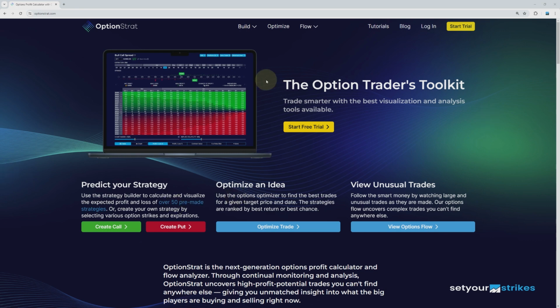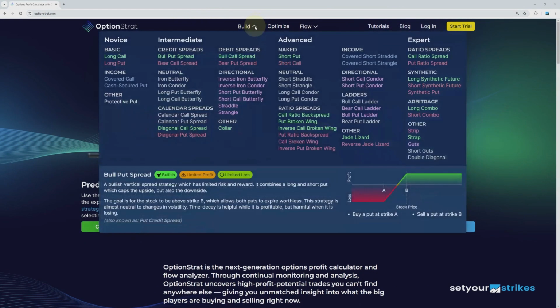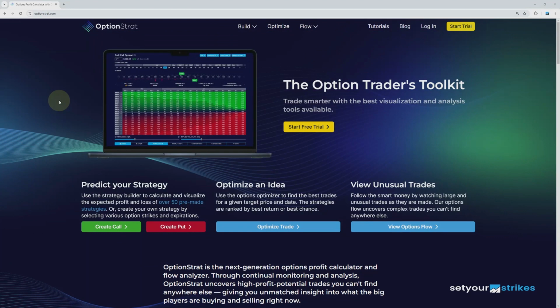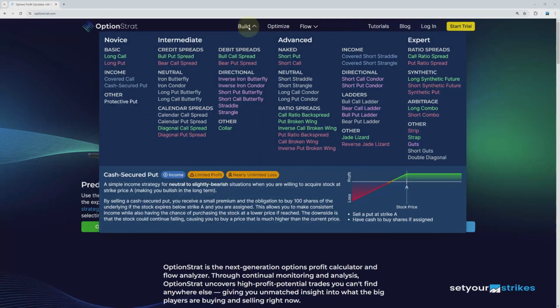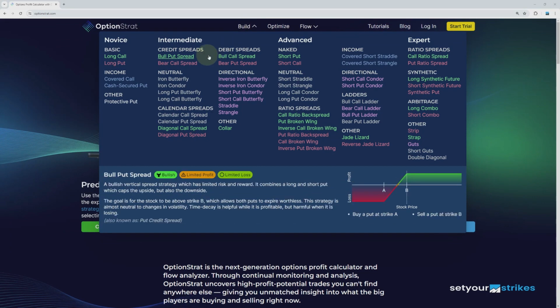And the tool that's going to answer that for us today is OptionStrat. I don't really use it; I only use the free version, directly through their public website without even having to log in. There's a massive amount of capability here, and there are other tools that do the exact same thing. If you're using a more advanced broker with a more advanced trading platform, it may have all of this built in. Mine doesn't, but I have other services that provide the same sort of tool set. So it's not what I use, but when I get a question like this, I would direct them to this website because they don't need to purchase anything.